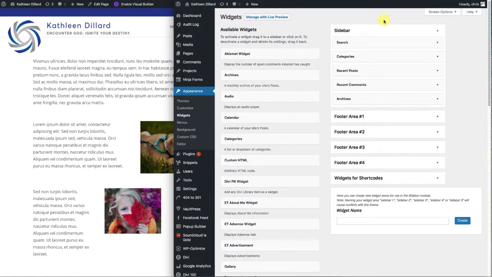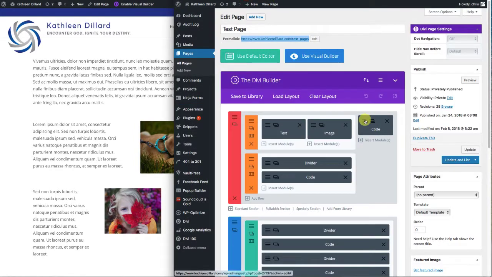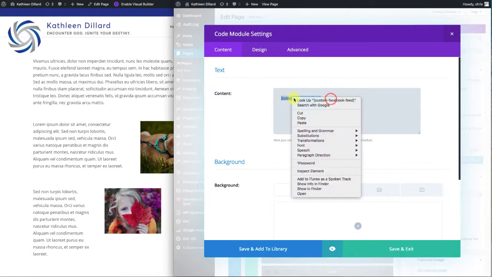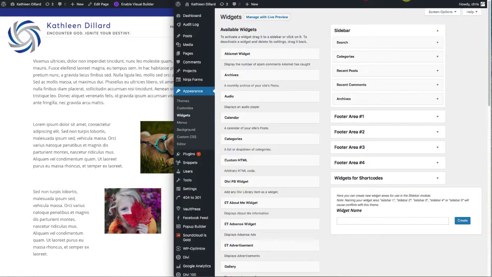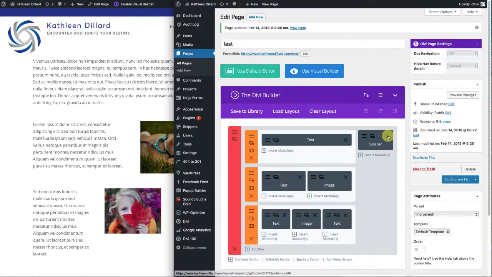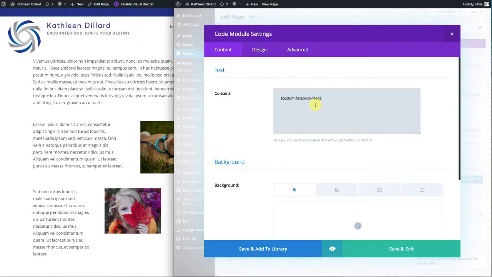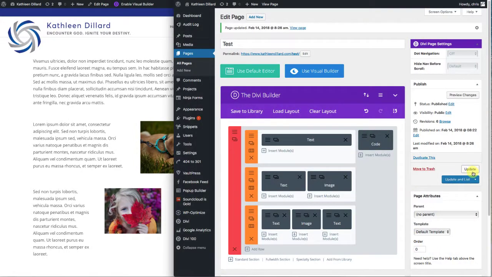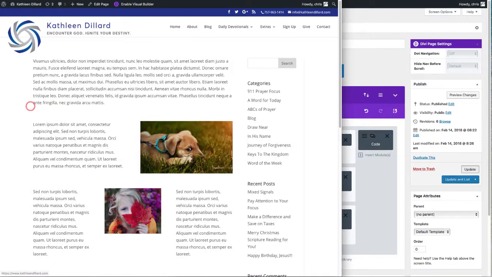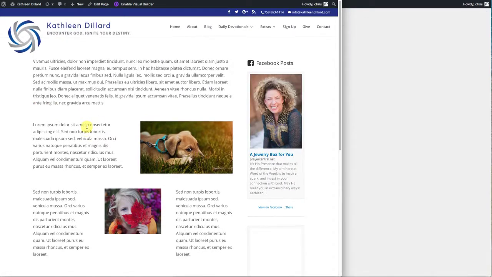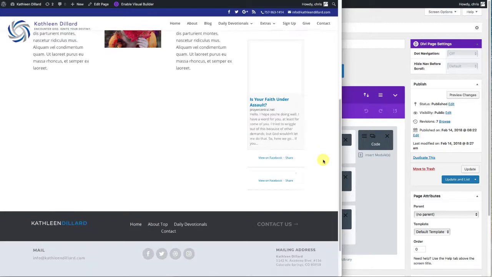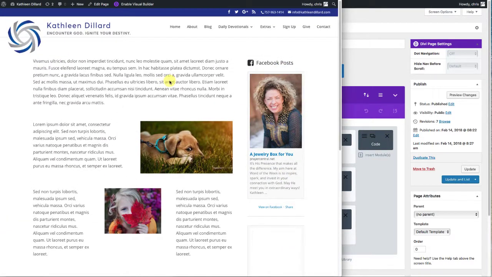Sidebars are a different video. But you can add a sidebar. Other things you can do is you can use a sidebar for, maybe you want to put all your Facebook stuff in there. So we've got Facebook code right here. We'll go ahead and copy that. And we'll delete the sidebar and we'll add in the Facebook code. So we'll come over to code and you can put in your short code for your Facebook feed. We'll add that up. So now you have your Facebook feed over here on the side, and you can customize that however you want.